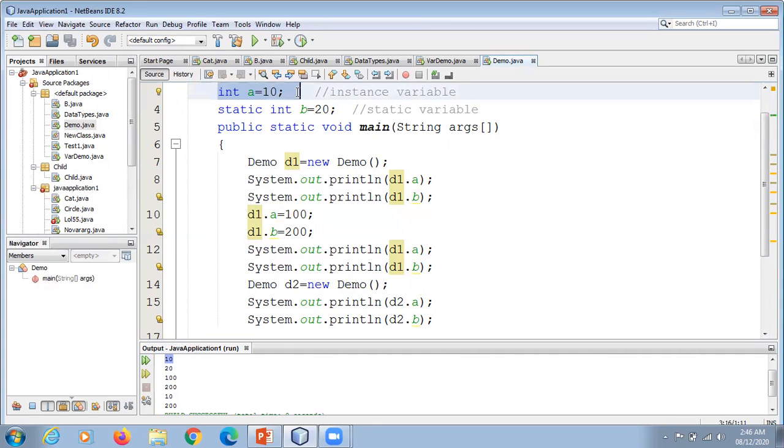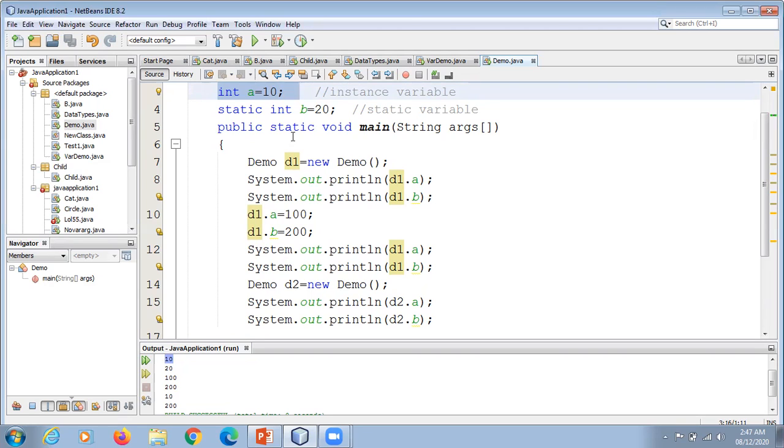But that is not true with the static variable, because static variables are created when the program is loaded. Only a single copy of that static variable is created, only one copy of each class variable per class is created regardless of how many objects are created from it. Only the one copy which is created at the time of program execution is shared by all the objects which are created of that particular class.